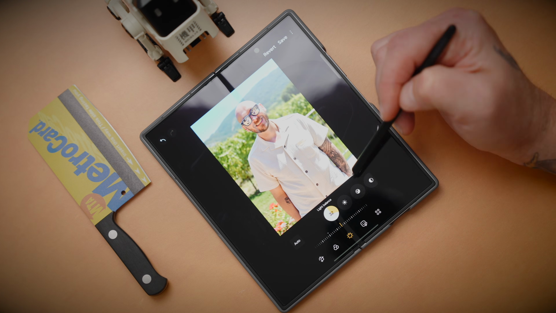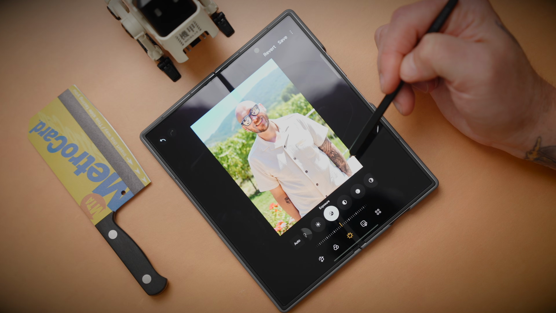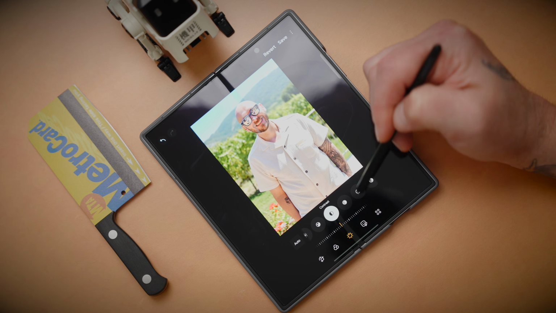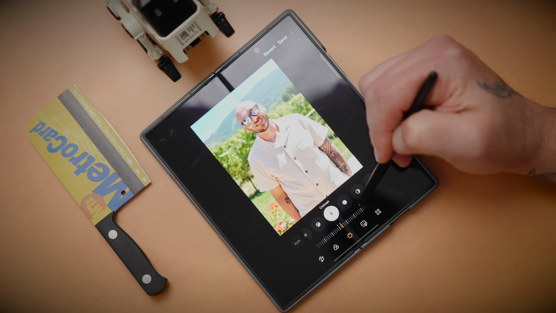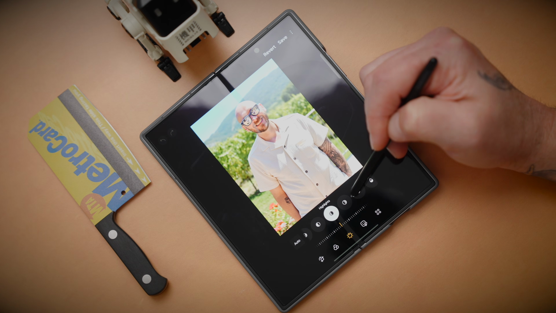And if you want to add text, you could just use Canva for free. Add your text, there's your thumbnail. Or if you don't want to add text, you could use that for an Instagram story or maybe an in-feed post to promote your video. But that pretty much wraps up the thumbnail process using the Galaxy Z Fold 6.